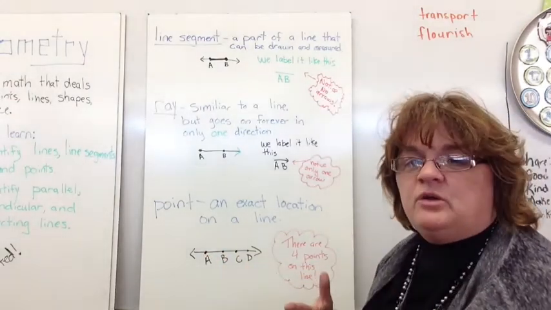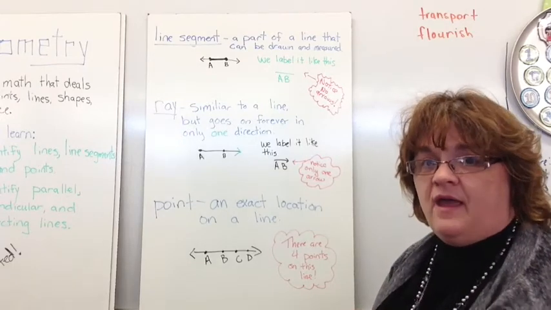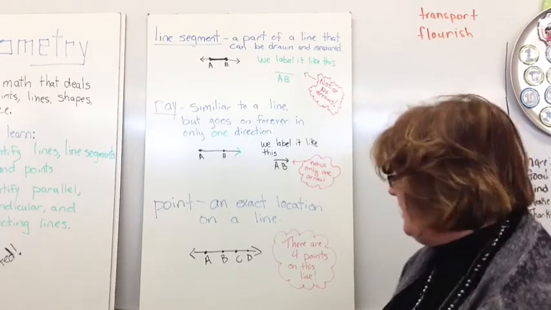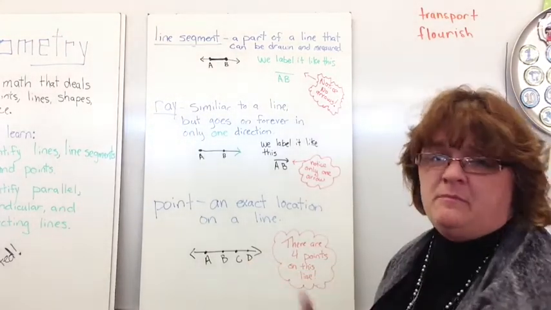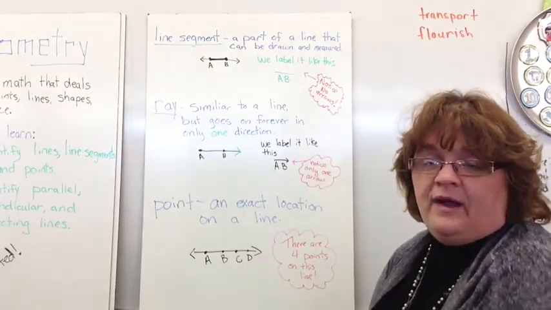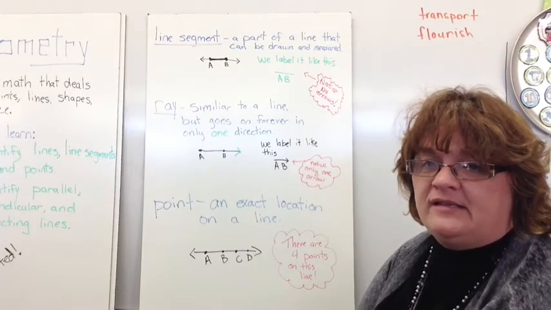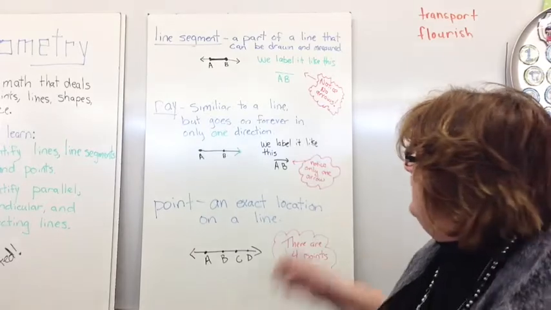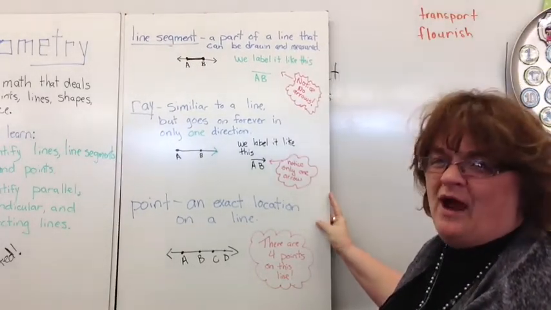Now, in geometry, when we're talking about a point, and I tell you I want you to go to point B and start there, you'll need to know exactly what I'm talking about. There are 4 points located on this line. There can be many, many points. There can just be a few points. Some lines don't have any points, but you need to know when I'm talking about a point, exactly what a point is. Okay. Now it's going to be time to practice a little bit.